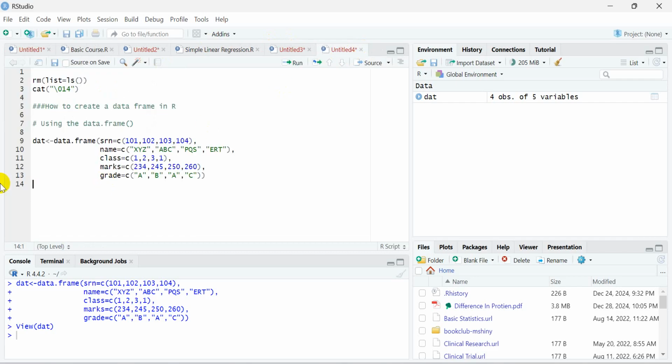What you will create, you will create using the data frame. A data frame is created using the data.frame function, and in this function you need to create the variables, and variables are created using vectors. For example, I had created srn is equal to, and I just passed the vector over here. Similarly I create a variable name, and we are storing the values as these name values.